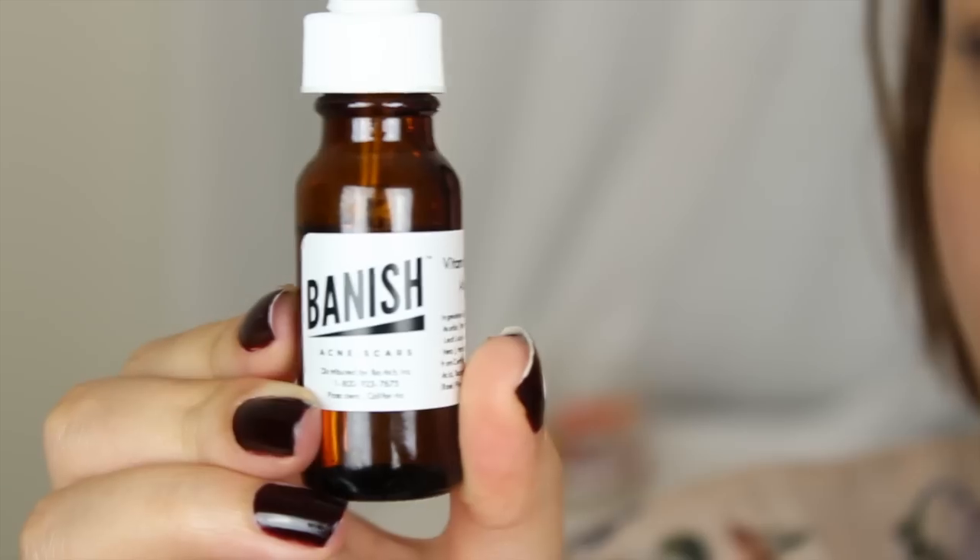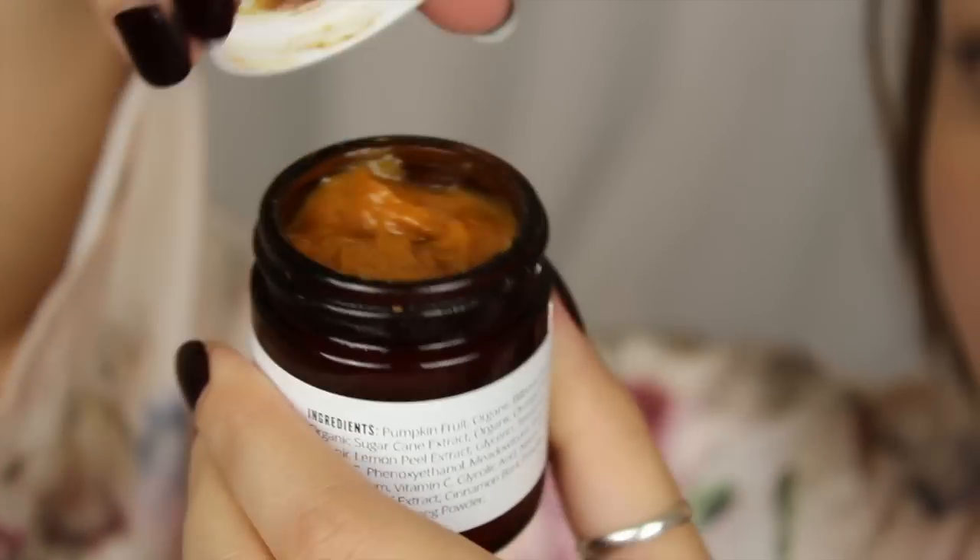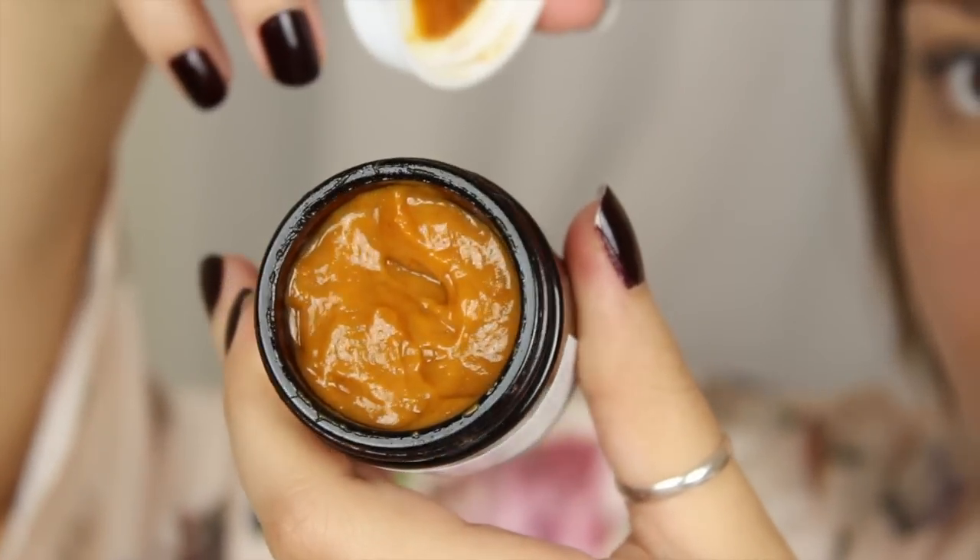But I was getting fed up with those and I decided to give this a shot, and I'm so glad that I gave it a chance. You have your little derma roller, and then they give you a serum, and then you also get a little mask in here. This is a pumpkin enzyme mask — it's all natural and organic. I haven't really been using the mask too much, only once or twice, but I should use it more often since it comes with the kit.